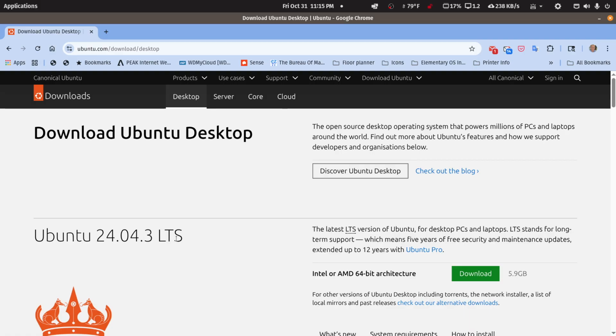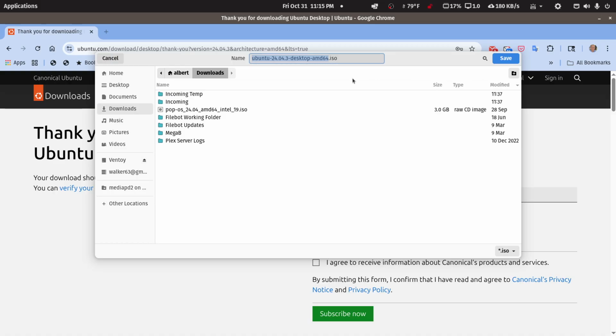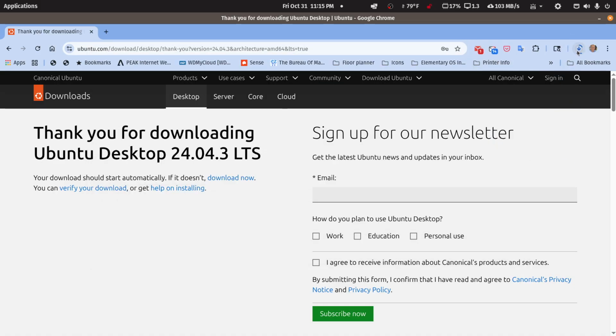LTS is long-term support. 5.9 gigabytes. I'm going to download it. You don't need to do any of this unless you want the newsletter. And I'm going to change this to test install so we know which file we're using. And I'm going to save it.